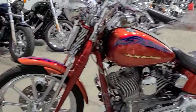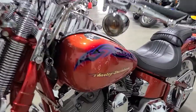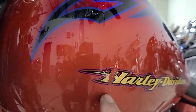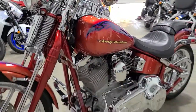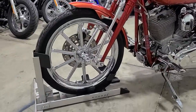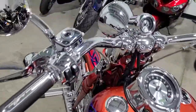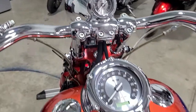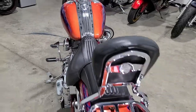Nice color. Very clean bike, with the exception of this one blemish — looks like the sticker came off right here. Other than that, the whole bike is very clean. Comes with two sets of fobs, two keys. It's a rare find — you do not come across things like this so often nowadays.